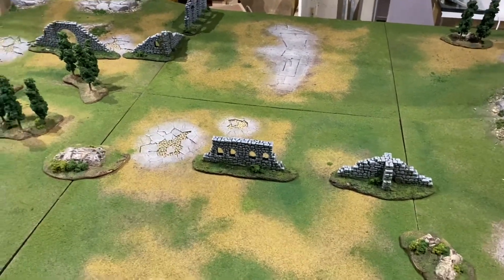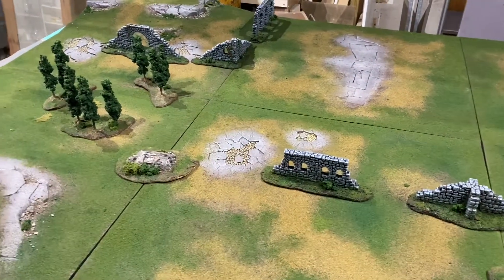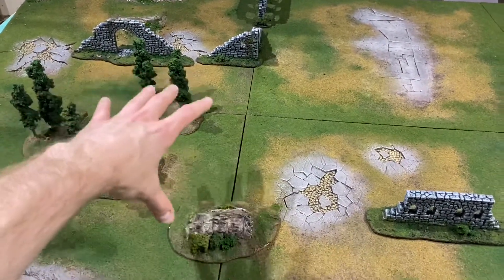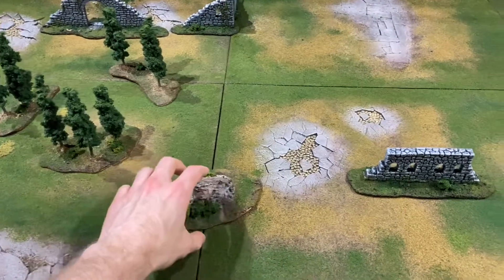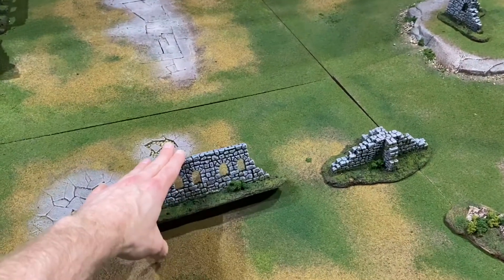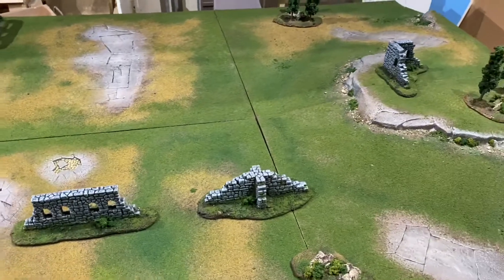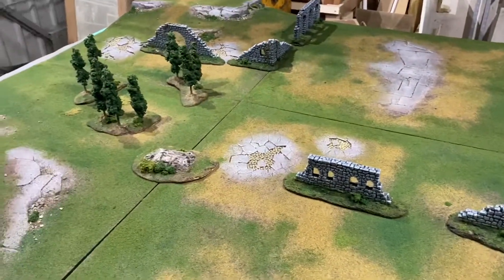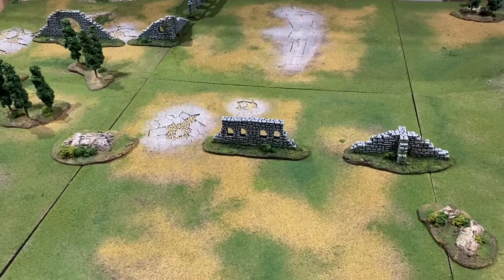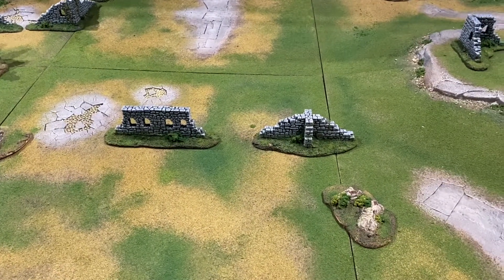Outside of the city, I'll be replicating this kind of ground look on the outside pieces and making some trees like this, maybe some a little taller, to be scattered around in those holders I showed before - and the same with some scatter rocks. All my ruined pieces will end up in a very similar grey scheme, maybe mixing a few browns in there as well. Doing a test like this teaches you what you do want to do and what you don't want to do. Always, always be willing to give things a try.